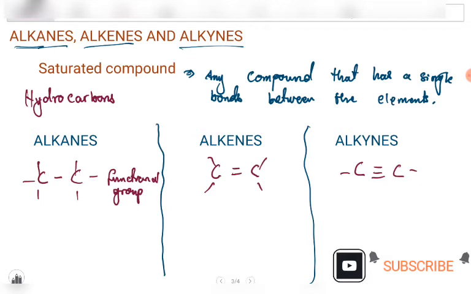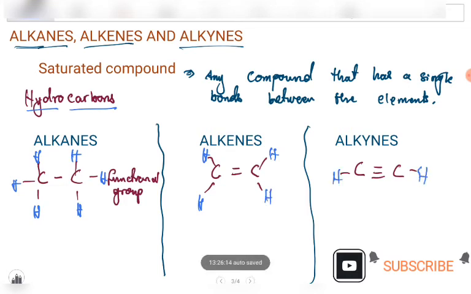Therefore the functional group name is called hydrocarbon, but the functional group structures are not the same. The functional group structure for this is this one, for this one is this one, and for this one is that one. So what are we going to fill in those spaces? Since this is hydrocarbon, each and every compound is built using hydrogen and carbon. So here we can fill in hydrogen, hydrogen, hydrogen, hydrogen, and hydrogen. Same as this one. You do the same thing.